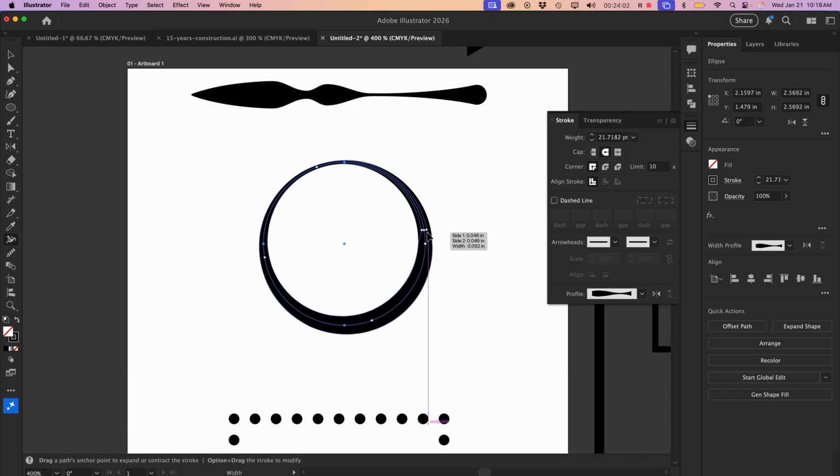And I can do funky things all the way around it. Kind of looks like a coffee stain maybe. I don't know.